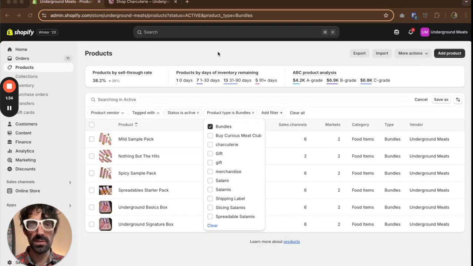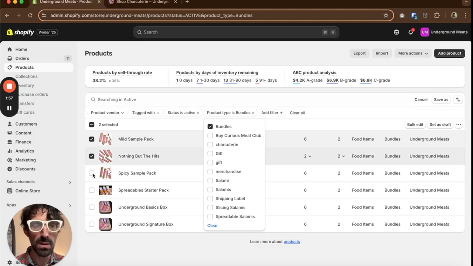Since these are bundles, they already have a discount applied to them. And so we want to discount them less than individual packs of salami. So they're going to be our least discounted products on our shop page. Our first step is to tag the ones we want to be on sale. So let's say randomly, we're just going to say that these 3 are going to have a 15% discount applied to them. These 3 we're going to leave undiscounted altogether.